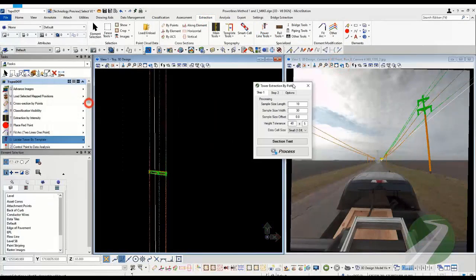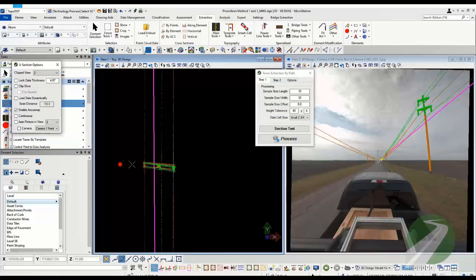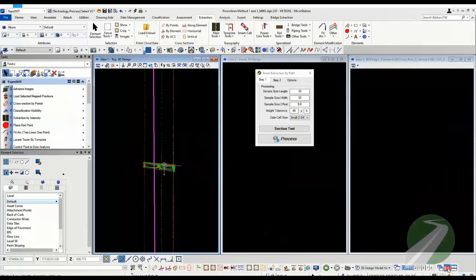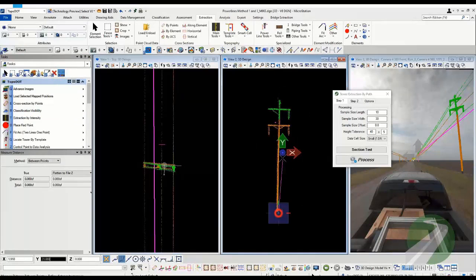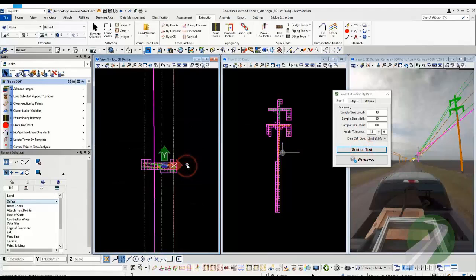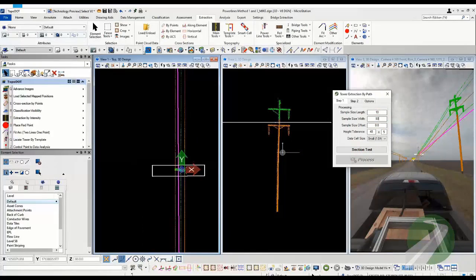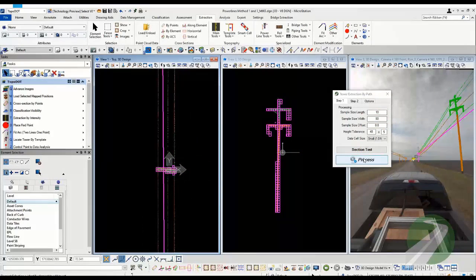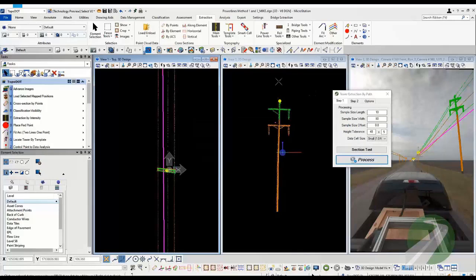And that's going to be the locate tower by template. What we'll do is we'll just look at the side of it, get some measurements, and then we'll plug that information into our height tolerance. So we're looking for a specific height, plus or minus, and then we want to set our sample box appropriate to that. If you know that you're going to get leaning towers, make it a little bit bigger. Okay, tune the tool for the towers that you're searching for, and once you hit process, it's going to find all those towers for you.